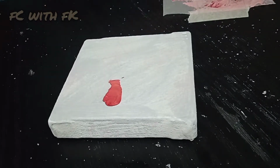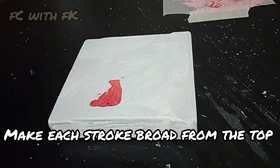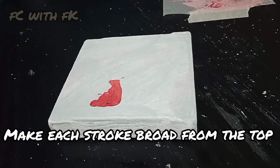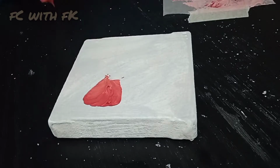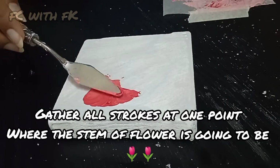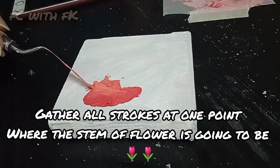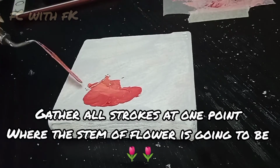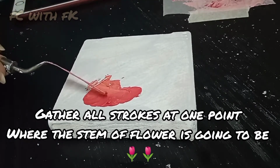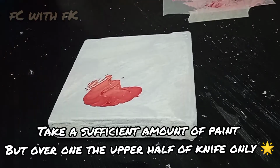I recommend drawing a rough sketch, as you have a little less control over a knife than a brush, and we are going to work with our knife, and yes, we don't want any mess. And the technique is to just make the broader upper part and gather all the strokes towards the stem. This would be easier if you have the particular knife which is used to make broader strokes, but here I have the one and only knife, so I have to make it broader by myself.